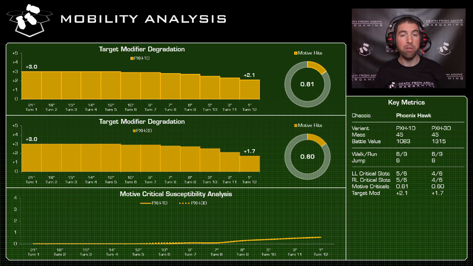But overall, the motive hits are very similar. The critical slots are just slightly more padded out on the 1D, but that didn't really make a difference. I mean, 0.61 versus 0.6, it's basically the same, right? If I ran this simulation a second time, I might get numbers that are within a hundredth of a difference anyway. So at the end of the day, really similar there. And again, we saw these mechs a little bit under-armored on the legs, but it didn't really seem to matter too much.